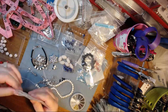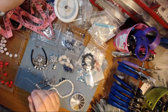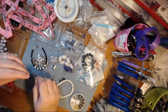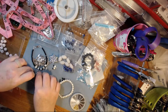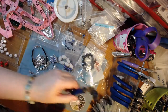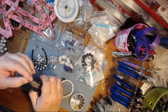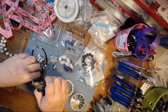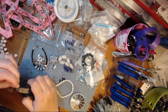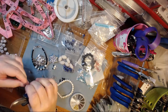These earwires are pretty cool. They're from Fire Mountain Gems. If you've never heard of them, they're a pretty awesome company. They sell all sorts of jewelry making supplies and other neat crafting stuff, but mostly jewelry making supplies. I bought these ear wires from them. They came in a package of 50 pieces, 25 pairs.